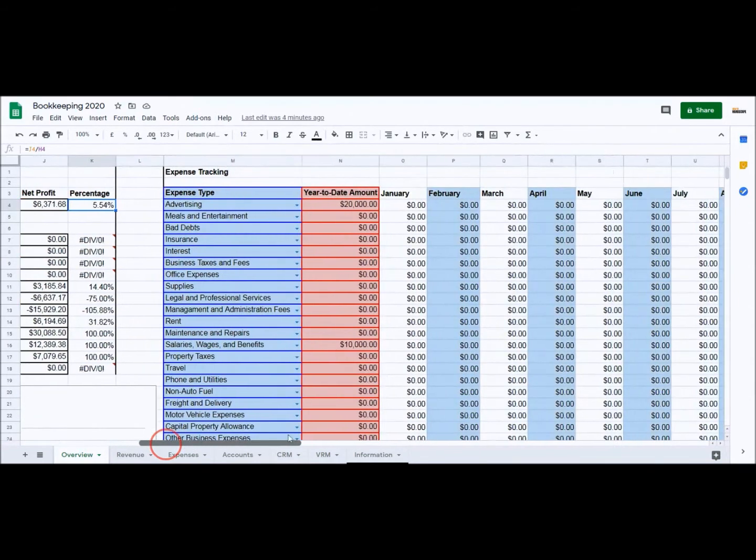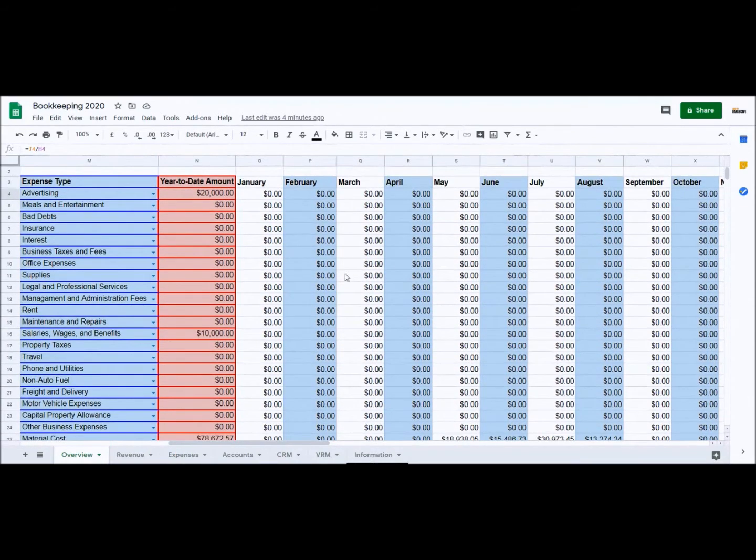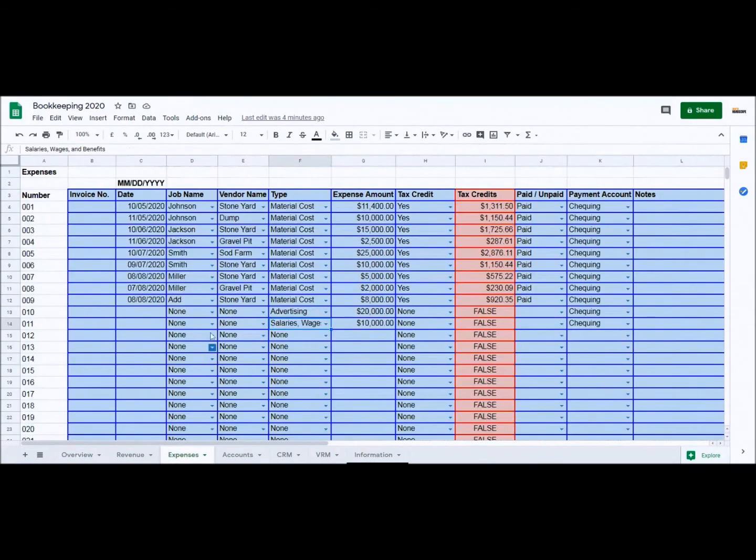In addition to that, we've got expense tracking here to show you month by month what your business is spending money on, if it's matching your budget. So really these two spreadsheets go hand in hand. So we can see our year to date for advertising came out all in 1 month there, but we didn't set that in our expenses. So if we go back to our expenses tab, you can see that the date's not there. If I go back here and I put in a date, and I'm going to say the same date for these two.